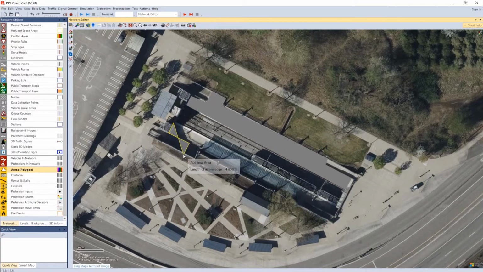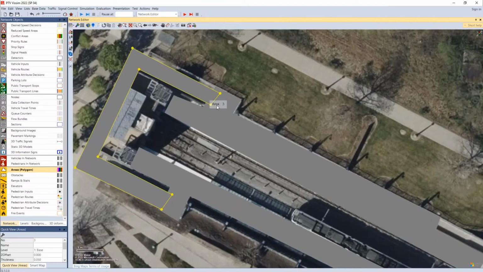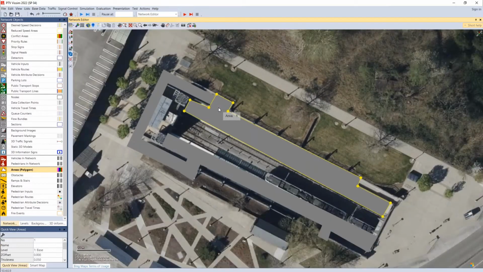What I'm going to do is build out the major study areas that I want to look at, which might be these platform edges. And then if I want to connect the two, we just need overlapping areas between them. So for example, I might draw an area that kind of walks around like this. And so this might be a hallway, it might be a staircase, it might be something like that. We'll look at stairs in a little bit, but basically to make it so that there are walkable connections, all you need is some sort of overlap between the areas.